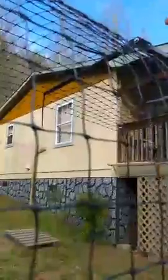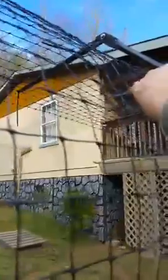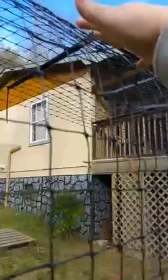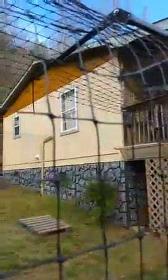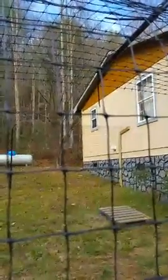But this extension bar, Sarah, is spring-loaded. If an adventurous cat managed to make it through this curve, and they generally will not climb upside down, that bar is spring-loaded. As soon as their weight hits it, it drops, so they'll let go of the fence. The worst thing I heard when I was doing all the reviews was that sometimes you'll get a cat inside, and then you have to deal with that. But as far as them getting out, there's no getting out if you've got this fence. This fence is staked to the ground.